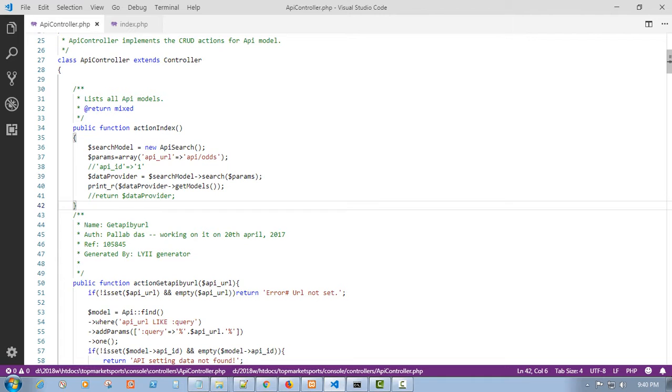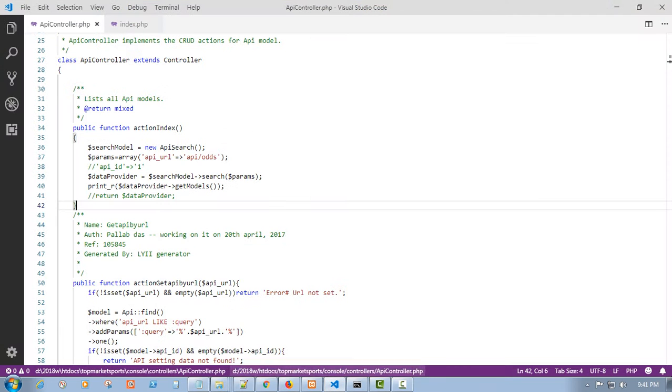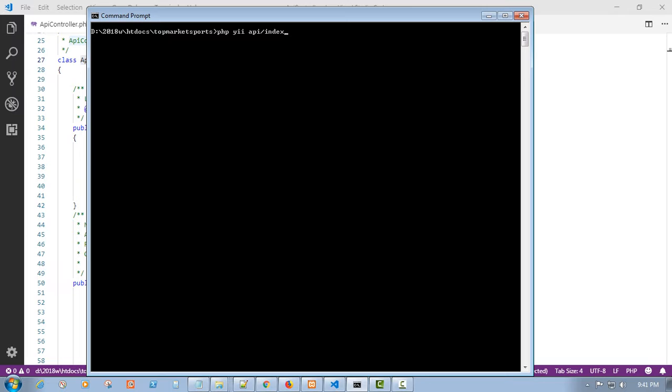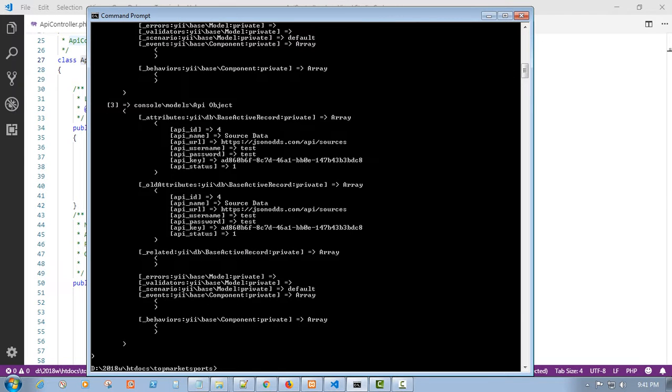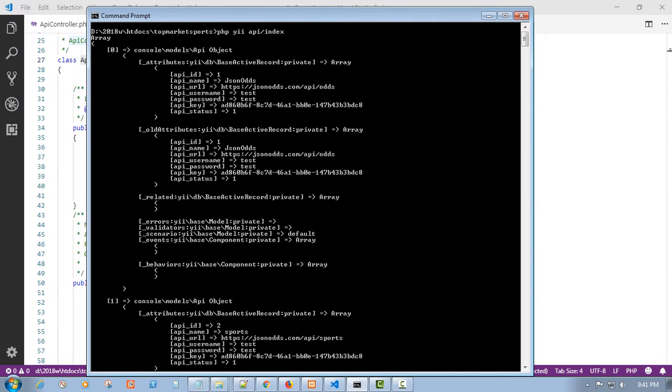In the API services, we can even access all the API from the console as well as the web end. So for example, we have created a new API service that is called index, and we can access this using this API controller from this control panel. So you see it is very easy, the command is php YII, then api slash index. So I can get some data or some good return values from these API services. In the command prompt I just hit it and it gives me lots of data using the API services.